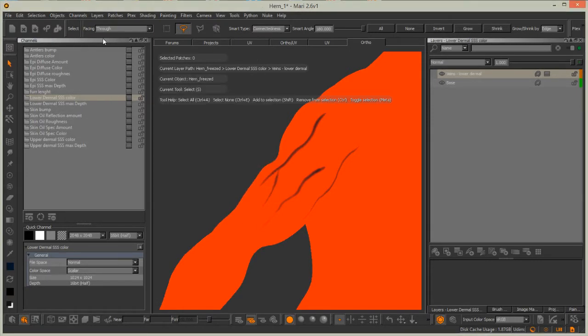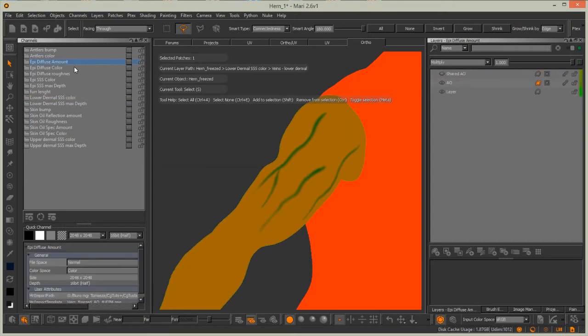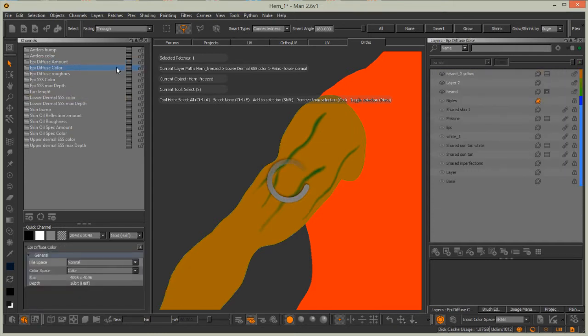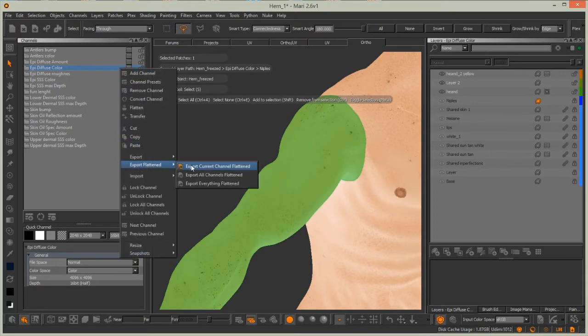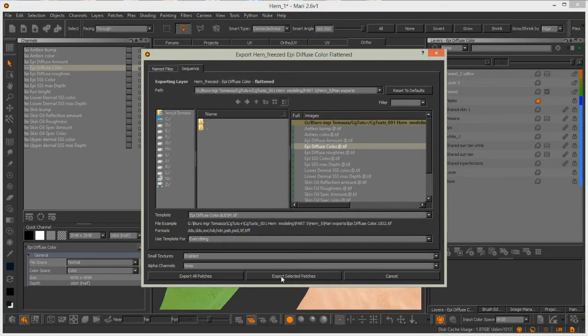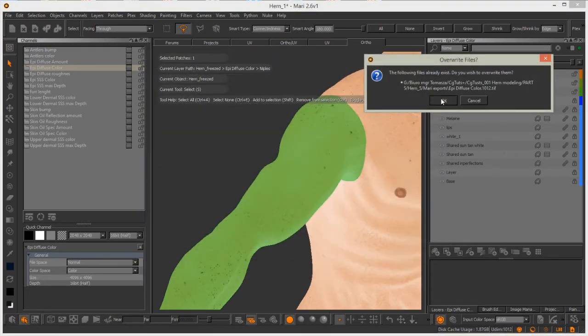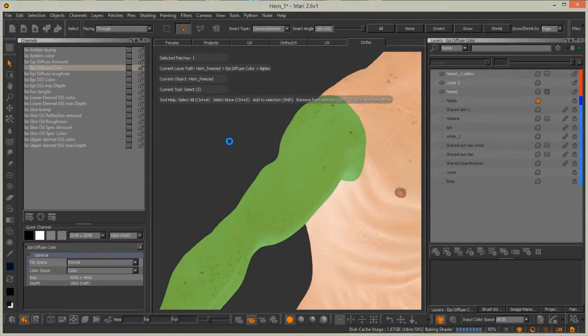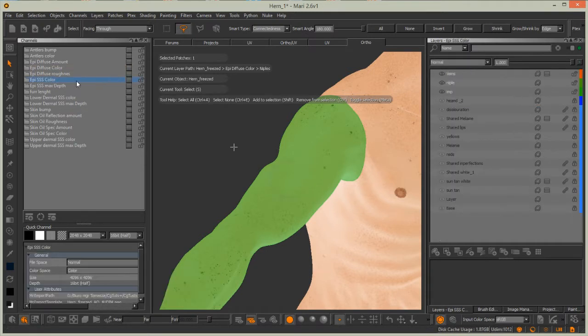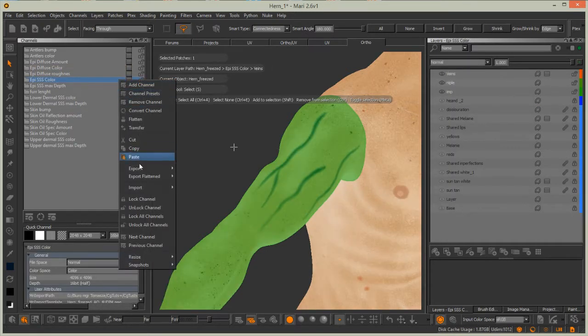So now we can select just the arm, and go for the diffuse amount and export selected patches. This time we need to export only selected patches, because we want to test if the skin shader is showing veins correctly.